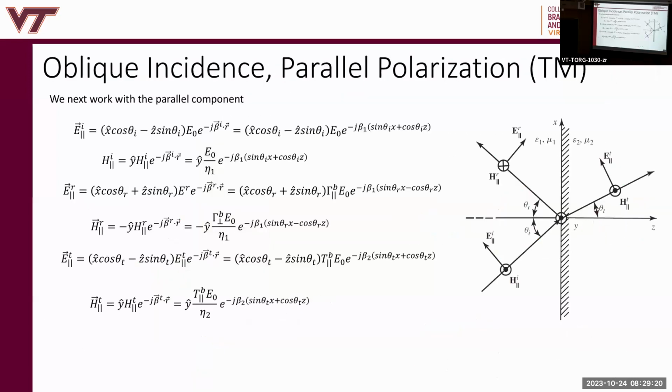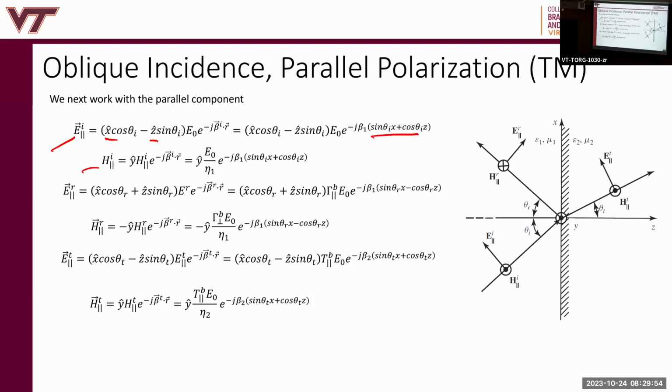Great. Let's do the parallel polarization case, the transverse magnetic case. So now we have the electric field in the plane of the board. The magnetic field is now in and out of the board. So this is parallel to the plane of incidence. That's why it's denoted as subscript parallel. And we have to resolve this electric field into its X and Z components now. So we do that. We had practice doing this in the last lecture. So we have E parallel incident here, which now contains an X and a Z component, and the beta vector is the same as before.